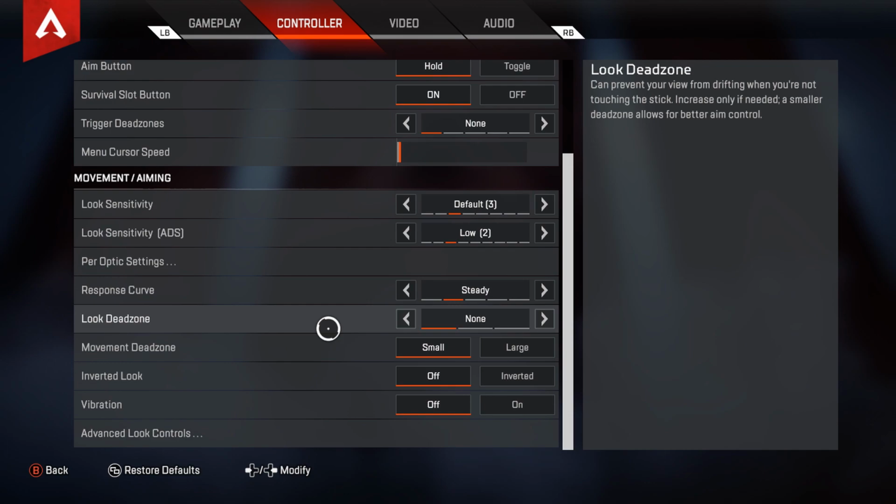Now for my advanced look controls, I have that off. I don't personally think I need them on because the only reason you would go in there is for aim assist, which should always be on. But yeah, those are all my settings. I went ahead and tried to make it as quick and as informative as possible.